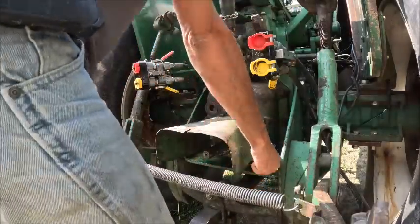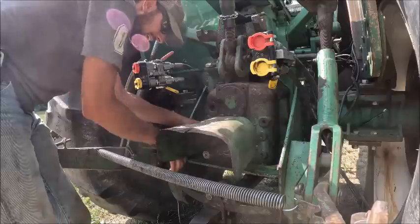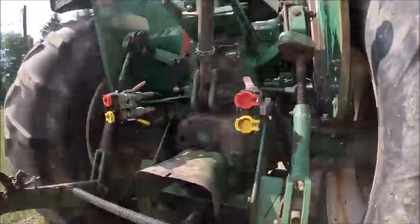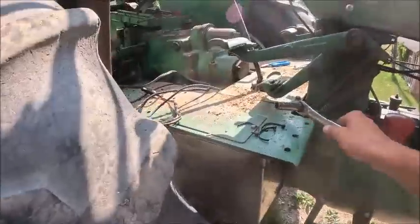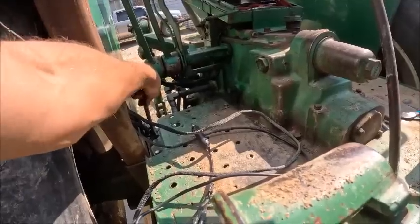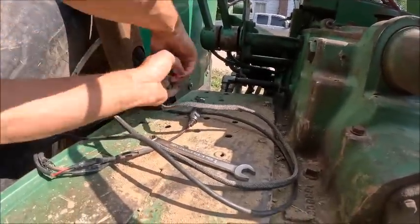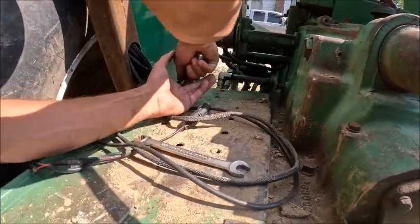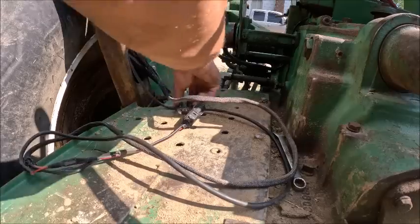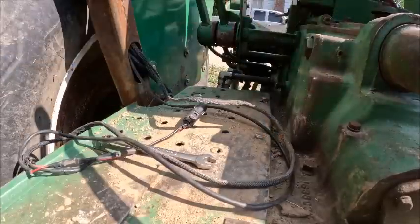I also think I'm gonna have to slide the drawbar out. Clear the power takeoff. Okay, there's that. Now I need to remember what size wrench these are. Half inch. Whoops. Well, I didn't make them that tight. Or did I do this? I might have did. Well, come on now.